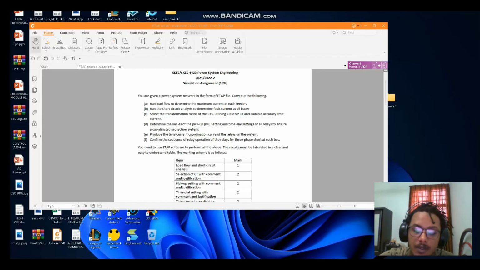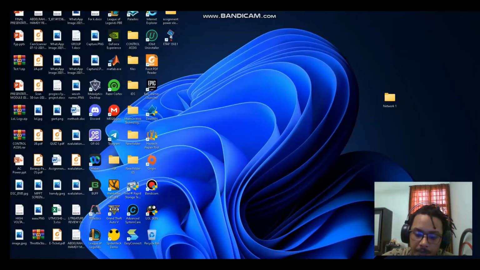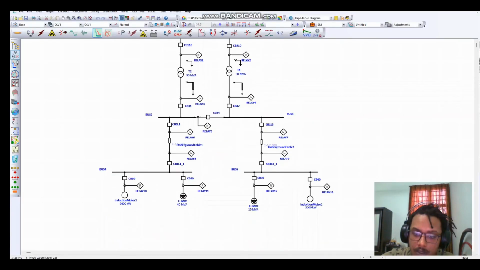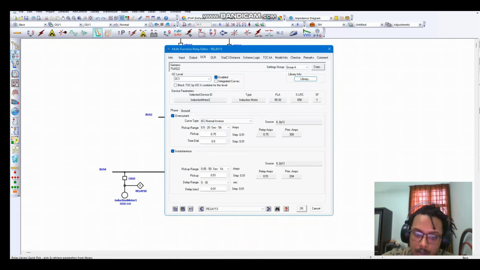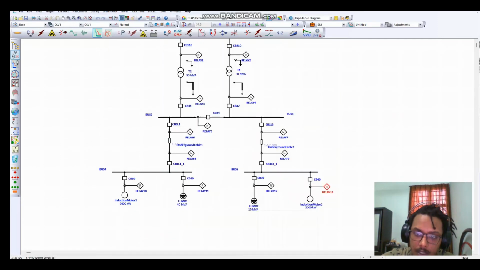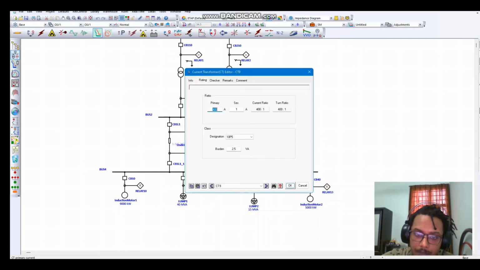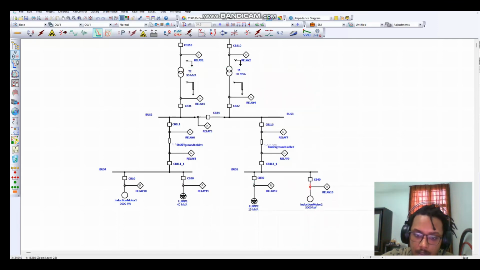Assalamu alaikum, this is Abdurrahman Hamdi from Group 6. My task is F, which is to confirm the sequence of relay operation for a 3-phase short at each bus. After the design and setting of the OCR, my friends set the OCR and everything for the relay, also making sure the CT ratio is accordingly set.